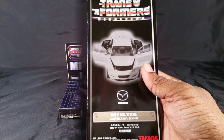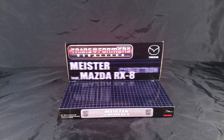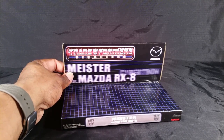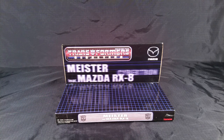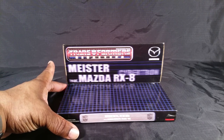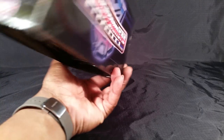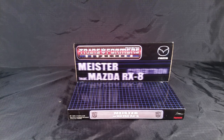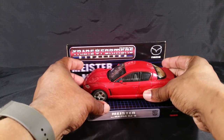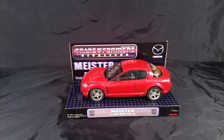Other than that stuff, you get this cardboard display base right here, and no, my camera isn't blurring that out. It's messing my eyes up trying to look at that because it's so blurry. But it looks like that and that on the back. And what you can go ahead and do with this is put your Mazda RX-8 right there and display it if you want.